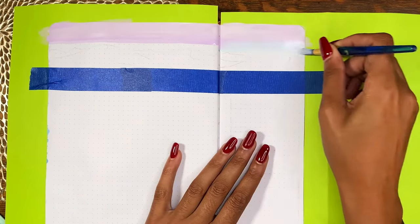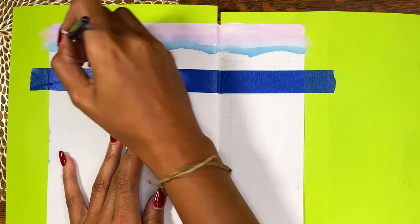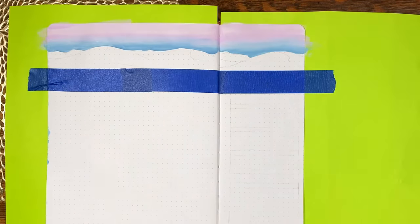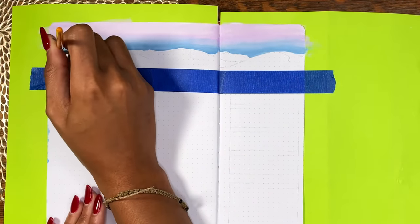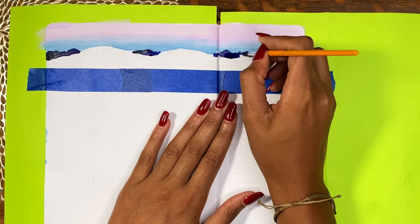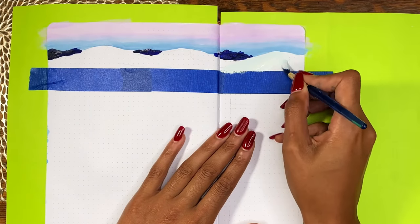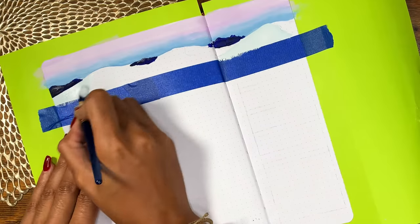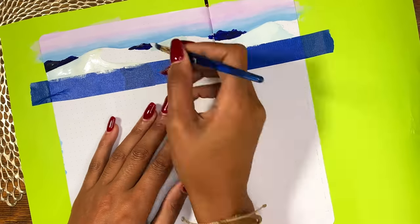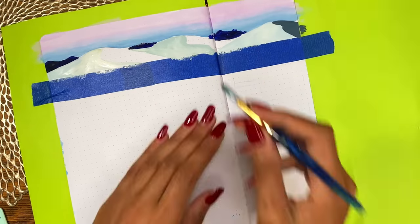I'm going for another landscape painting up top here, and I initially was planning to do this with Tombows or maybe just an outline drawing with fineliners, and you totally could do that if you're recreating this theme, but I was just having so much fun with the gouache, and it wasn't as nerve-wracking as I thought it was gonna be, so I decided to just go for it. And I actually kept everything pretty simple with this painting and didn't go into too much detail with this, but it still gave me all the vibes that I was going for with this theme and matched up pretty well.